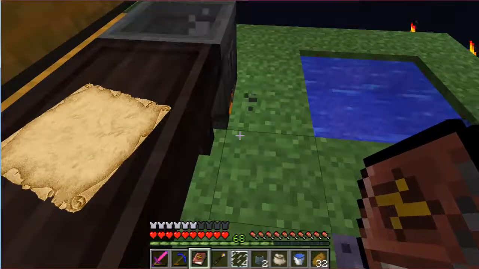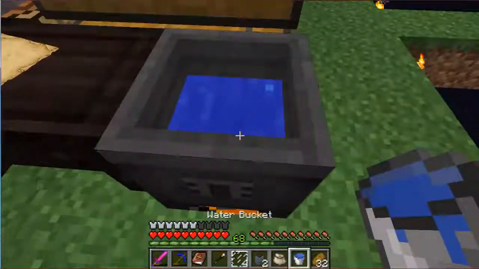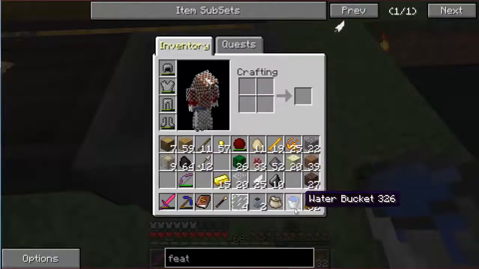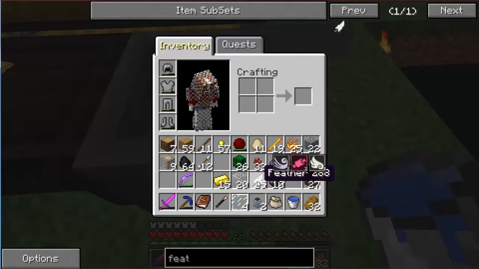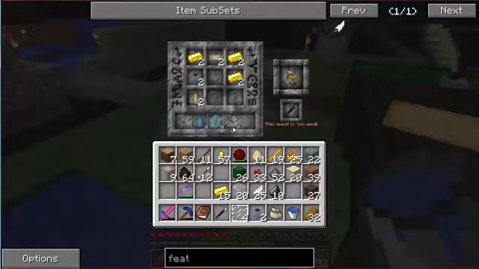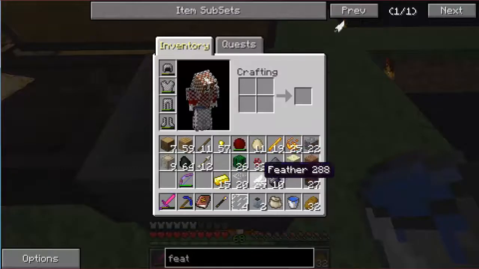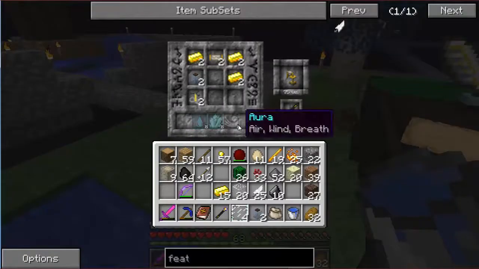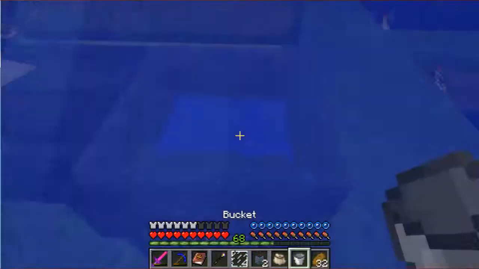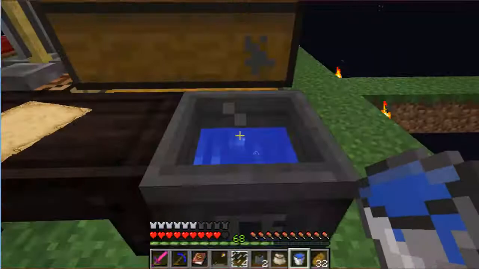Okay. Feathers. Where's my feathers? Feathers that has two in it. So, which one is it? Got two of each one in it. Is that right? Where it curls up? Yep. So, we're going to need four feathers. Ouch.